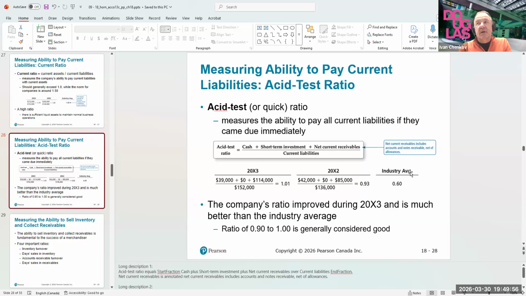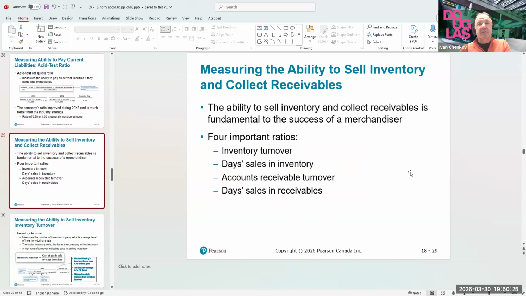Now, the other question is why inventory is not part of this equation. Because first, once you sell the inventory, you have accounts receivable. So in order for inventory to become cash, we have one extra step, which is accounts receivable, and accounts receivable is included in the quick ratio. Prepaid expenses: the chances of you asking for your money back on prepaid expenses are very slim, most likely zero. That's why it's not part of the equation.